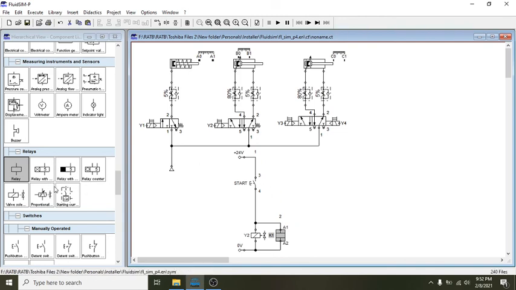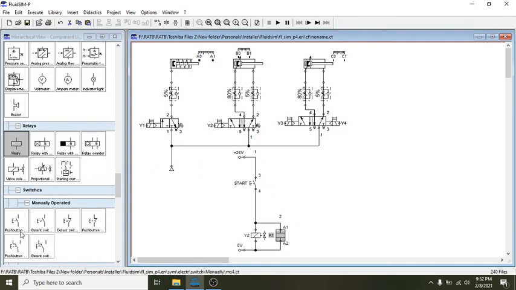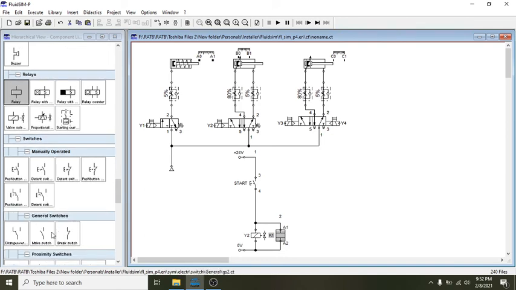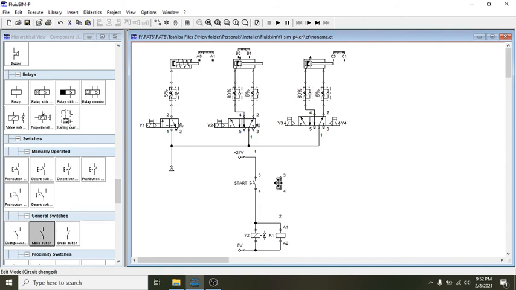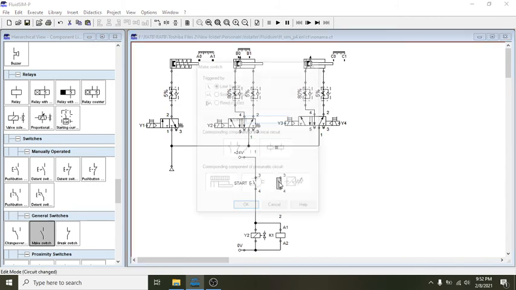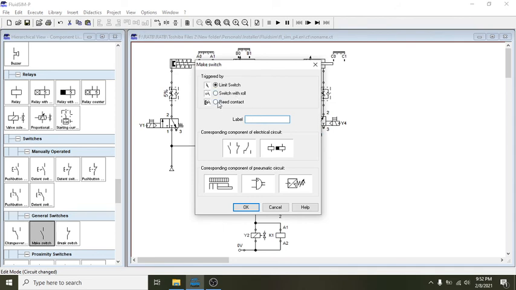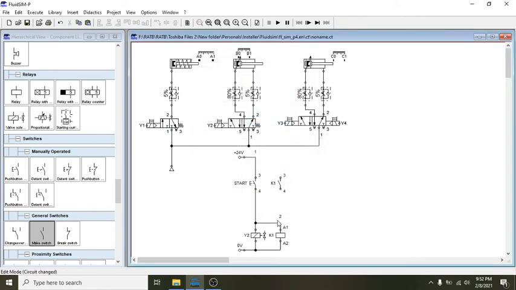Okay, and then also the contact, under manually operated, general switches, this one. So sealing contact. Since we're using a reed switch, we're using K1, so just put it there, limit switch, and just type the label K1 and then you will have the contact of this relay.